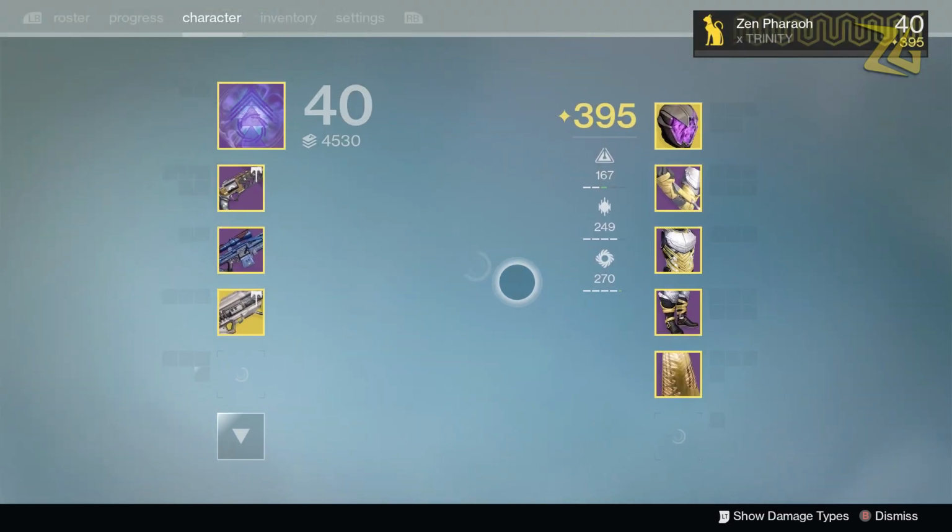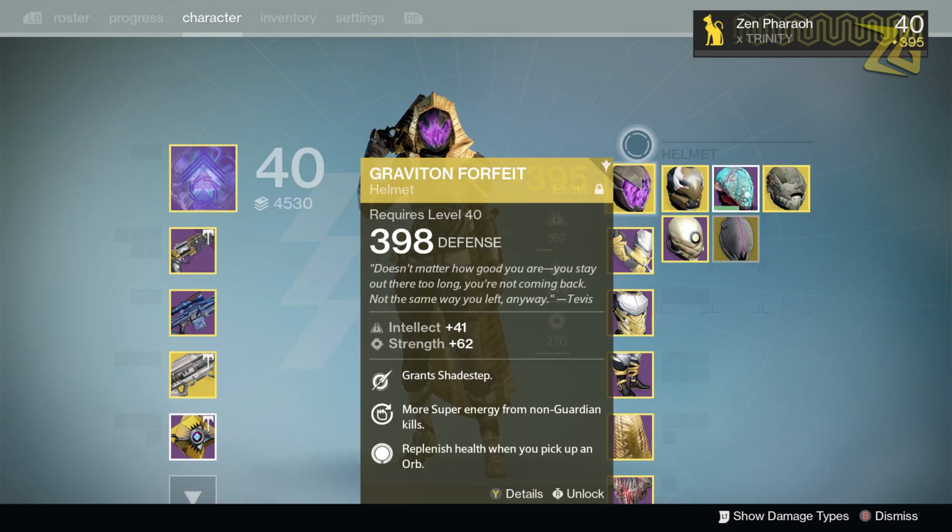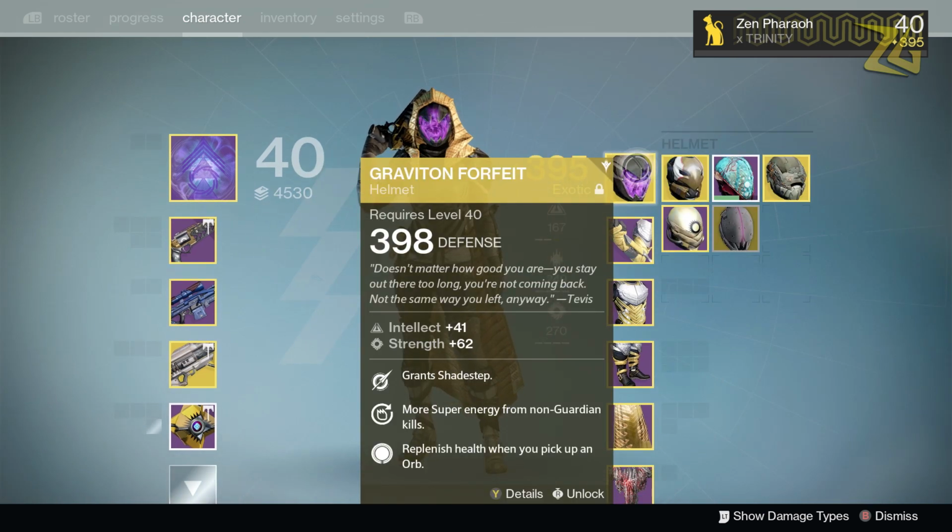But moving on, we're going to talk exotics real quick. Right off the bat, Graviton Forfeit. This is my go-to exotic for my Nightstalker Hunter. Again, gives us Shade Step for free, allowing us to play with that last perk tree just a little bit, and it's just overall a great helmet. I've got intellect and strength on it. Wish I could have had intellect and discipline and strength with it, but overall this is basically the number one exotic that I'm going to be using in Trials of Osiris with my Nightstalker.